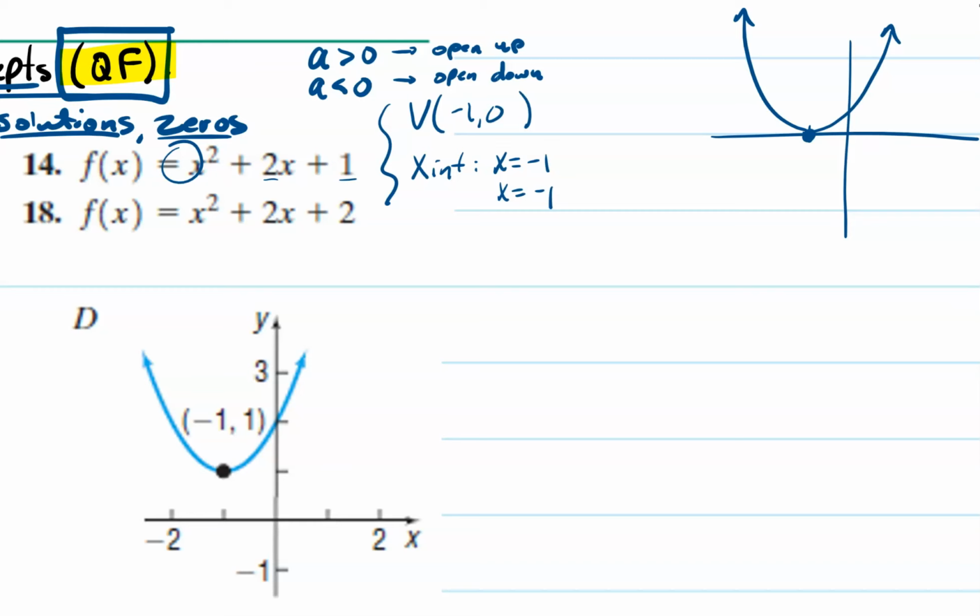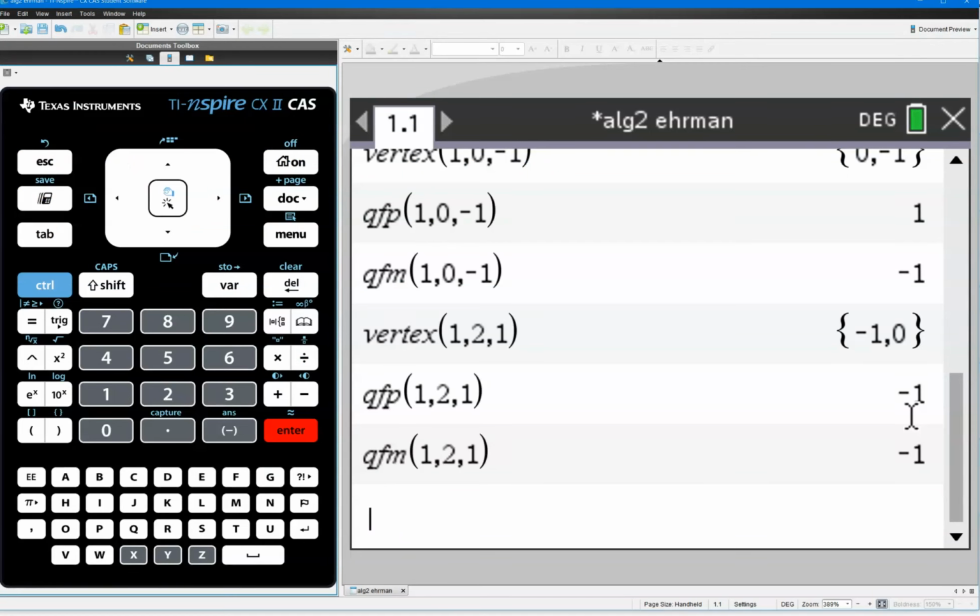So now, if we had a case like this where our x-intercepts weren't all that helpful for us, we at least have an idea for the direction that the graph is going to point. So that takes care of number 14 then. Let's go ahead and look at 18 while we're here. With 18, it looks like we've got an a value of 1, a b value of 2, and a c value of 2 this time. So 1, 2, and 2. It's real similar to what we saw a minute ago, so let's see how this will change our graph.